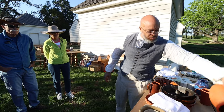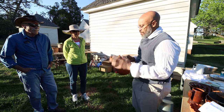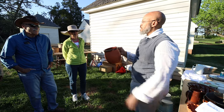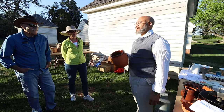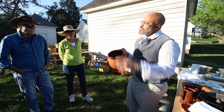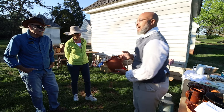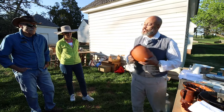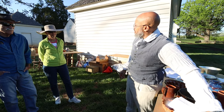It's kind of interesting. They talk about all these dishes, and a lot of the redware dishes especially have a big fat lip here. Those archaeologists want to call it a milk pan. Not only is this not a milk pan, but you can use it for everything. I'm going to cook in it. You can see why I've got food stains on it. I'm going to use it for a pitcher, and I'm going to use it to store stuff in. That's the joy of the redware. And you're also going to find that we're going to be baking in the yellowware.